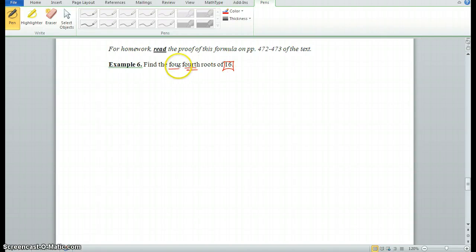And the three major components, again, there are four fourth roots of 16. As you would hopefully suspect, there are four roots. We're looking at 16. 16 is a constant, which I'm going to refer to, in looking at the relatable equation that we saw when we first discussed the fundamental theorem of algebra, x to the fourth is equal to that constant, 16.